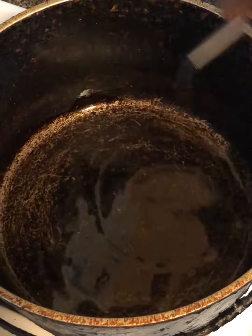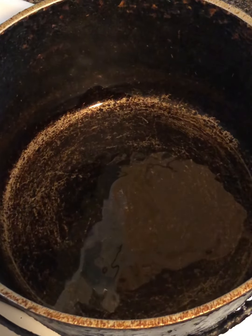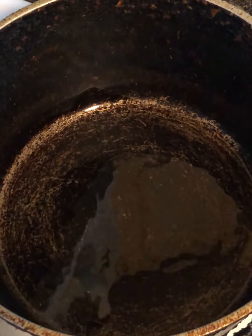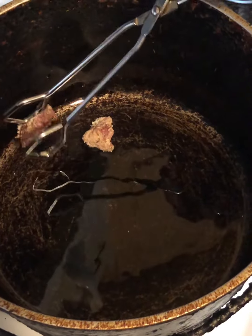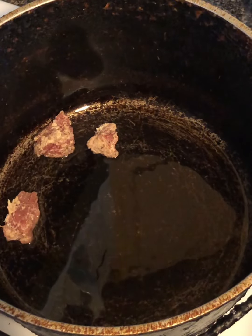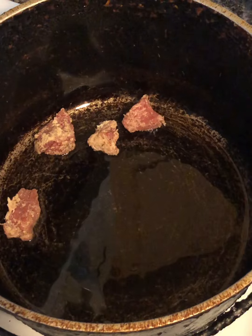I'm going to add about a quarter cup of oil down in the bottom of here so that I can get our stew fried off, y'all. I'm going to start adding it in the pot. I've dusted it with some flour. Now we're going to start getting it browned off.